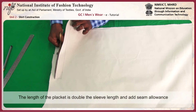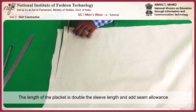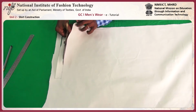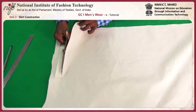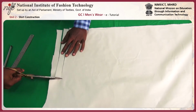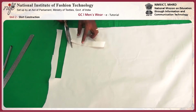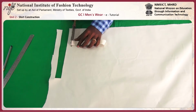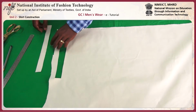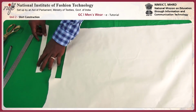Length of the placket is double the sleeve slit length, and add seam allowance to that. You can cut a little extra, around 1 inch extra, which can be cut later at the bottom. So this is going to be my continuous sleeve placket.